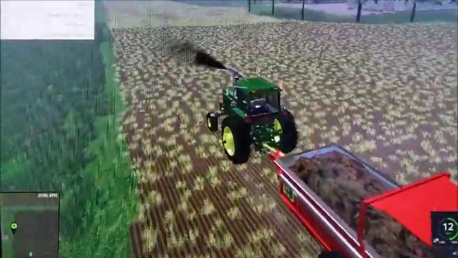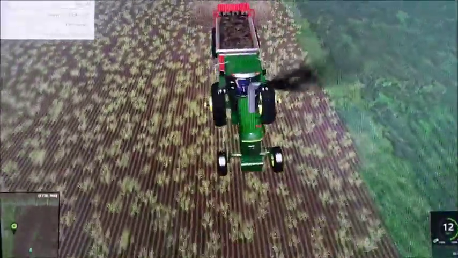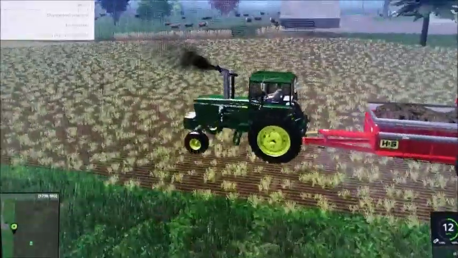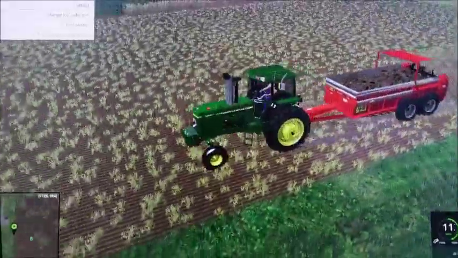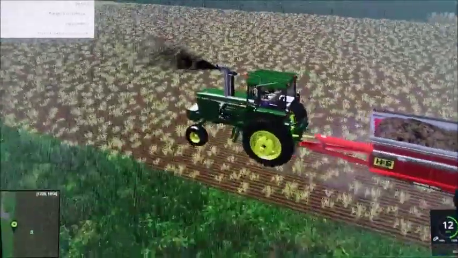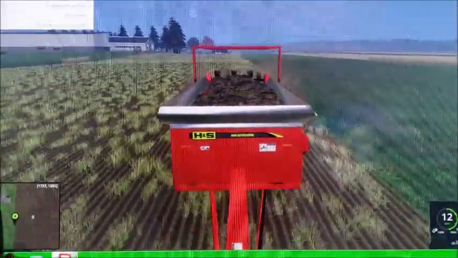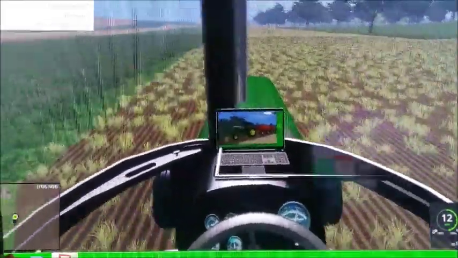So, yeah, I'm gonna get this all finished up. And that should pretty well wrap up the video. So, once I get this done. But yeah, this is the 4440. Nagstad is the one that actually made the tractor, but I added the chrome pipe and the laptop in there, and then the mirrors and everything else. And then it actually gets quiet in the cab like it does in real life, which is pretty sweet. Honestly, I think that's the only tractor I have that does that.